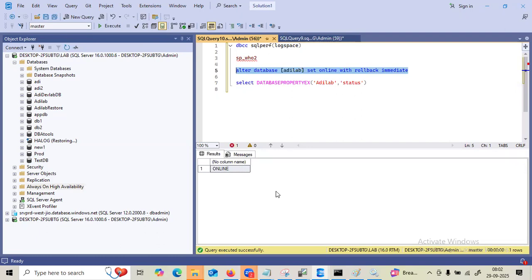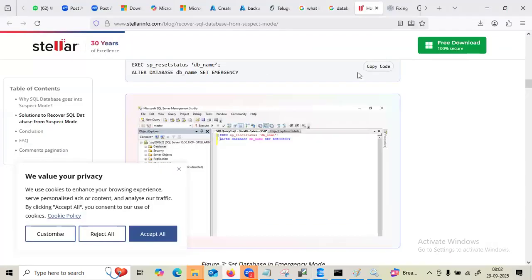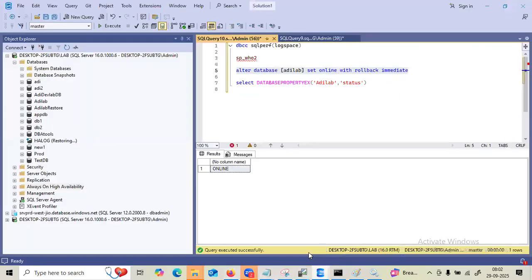If those fixes do not help, then go for the traditional one. Yes, my database is online, but I'm considering it as suspect.